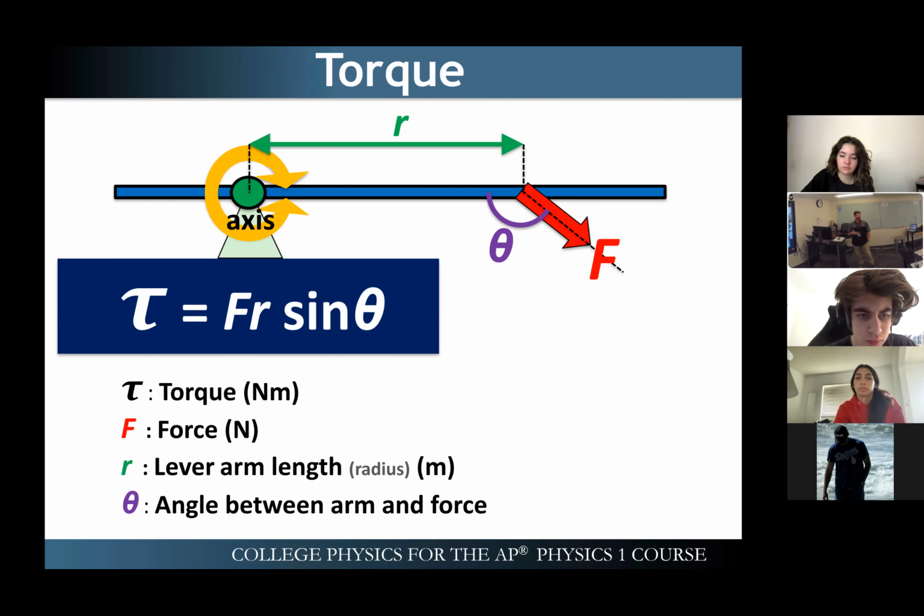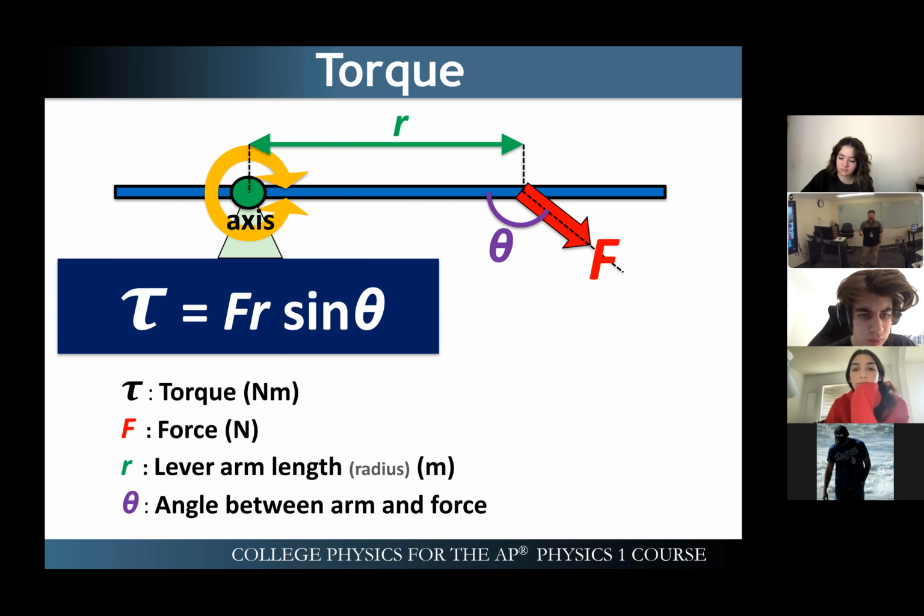What's the sine of any other angle? Less than 1, right? So the only way to maximize it is to use 90 because the sine of 90 is 1. Everything else is going to be a fraction. And so you're going to have less than 1 times your force times your radius. So we want that 90 degrees. Whether we're less than 90 or more than 90, we're not getting that 1 value, right? We need the 90 degree, the perpendicular angle.